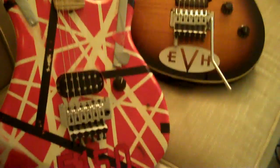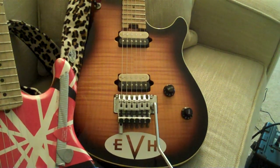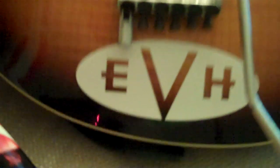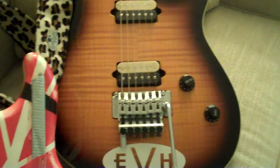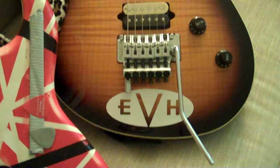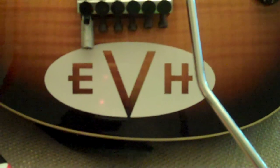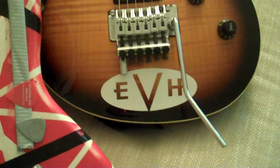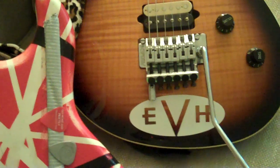Here's a PV Wolfgang — I believe this is a 1999 guitar — and this guitar came stock with the D-Tuna, which is right there. So those come with it. The new EVH guitars from the EVH brand also come with the D-Tuna standard. People ask me where I got that decal — that's an actual official EVH decal I got from the NAMM show at the EVH booth, and I stuck it on this guitar.